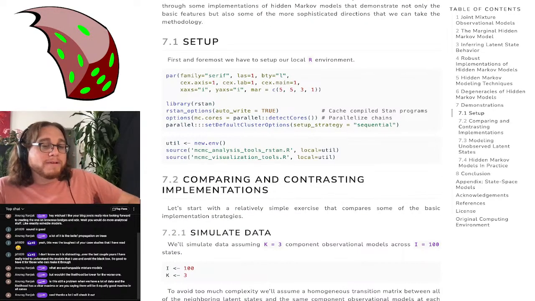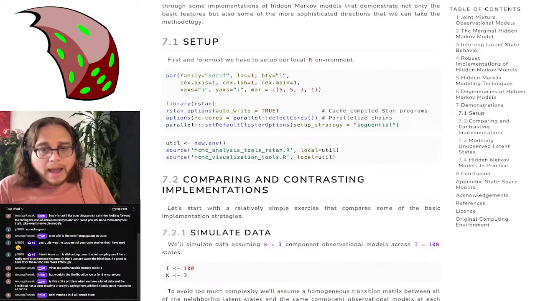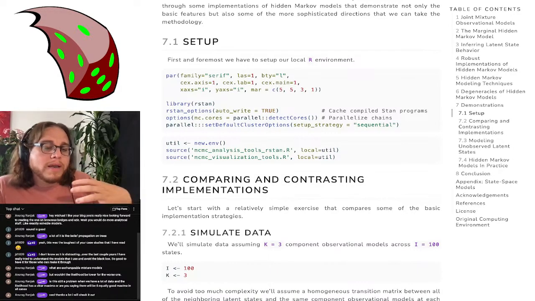Okay, so 2 hours in, we finally get to the demonstrations. These are by no means exhaustive of everything that you'd ever encounter with an HMM. But, as always with these demonstrations, the hope is that they cover the basics, so they set you up with a sense of how to use these tools and then how you might generalize them going forwards.